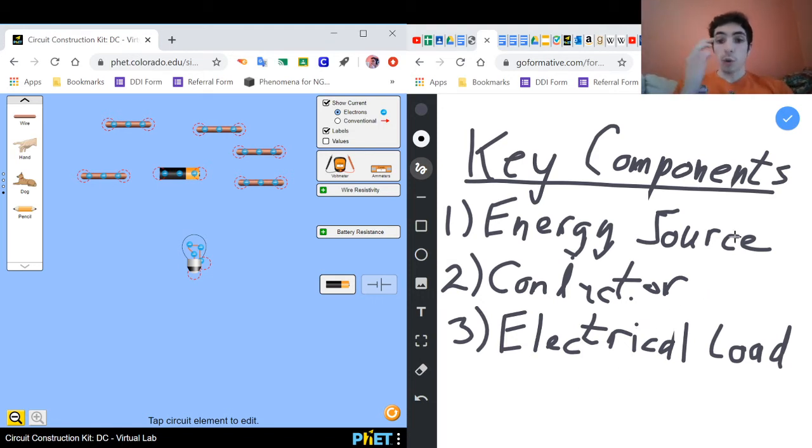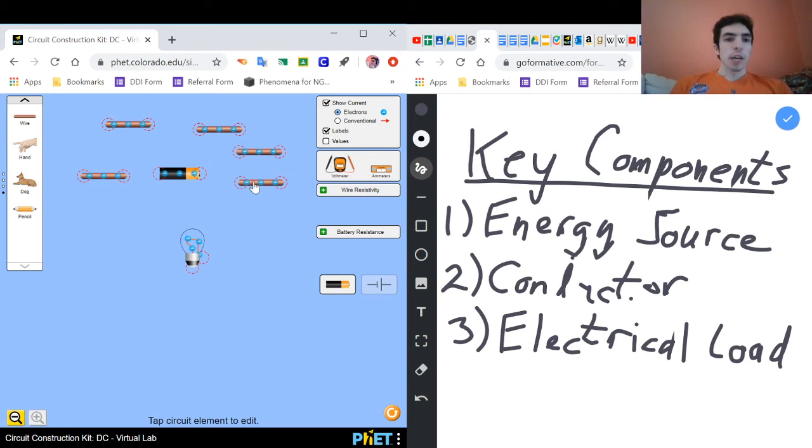About a month back, you all were working with different energy transformation systems. This is just another kind of energy transformation system, but we're really focusing now on transformations of electrical energy into other forms. Like if I have a light bulb, that's going to be some light energy. You'll probably feel some heat energy on that light bulb as well.